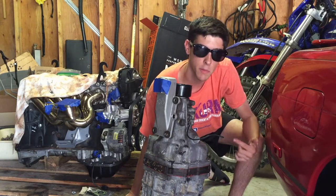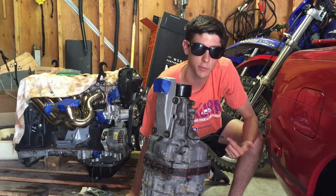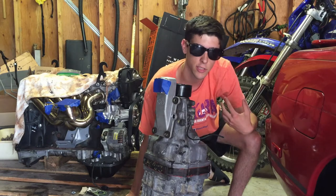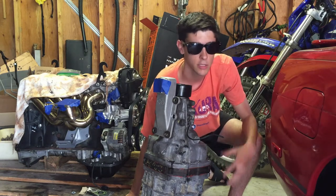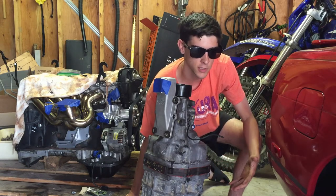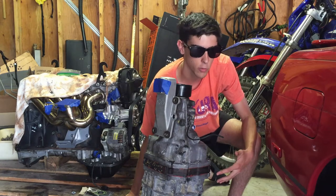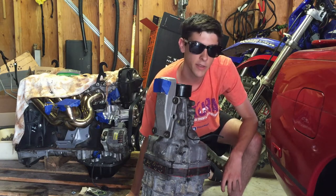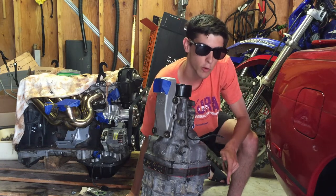In this episode, we're going to be putting together the R154 transmission with the shifter extension, and we're also going to be mating it to the engine and installing stuff with the flywheel, the clutch, and whatnot. So after this episode, essentially, the transmission will be connected to the engine, which for me is a huge step in this whole build. So let's get rolling on that.